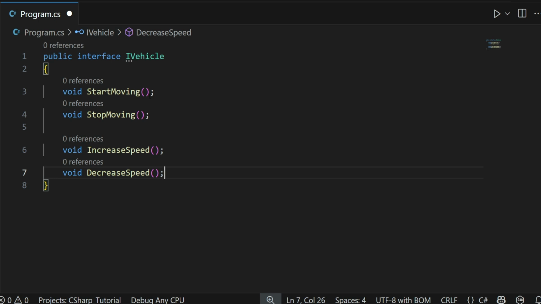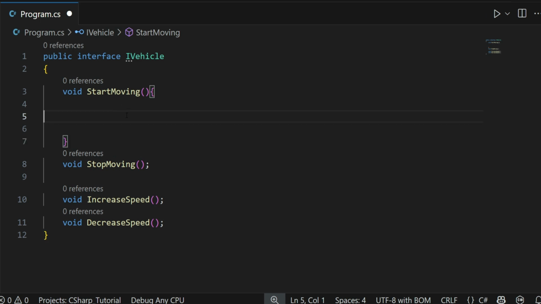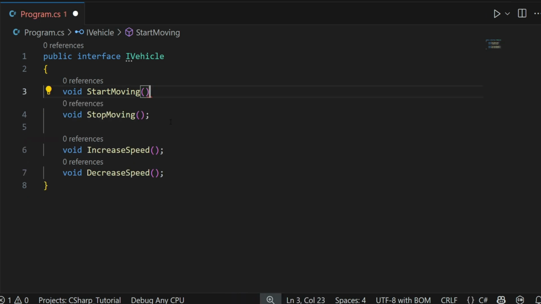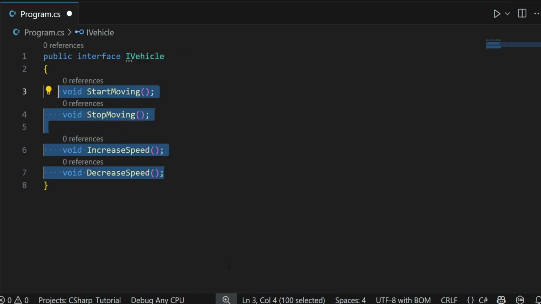So we can think about others as well, but you can see what is different. We are not implementing these methods. We don't have these curly braces here that will contain the code. Inside of an interface, we are only providing the method that should be implemented inside of the class. And it means that if a class is going to implement this interface, it must have all of these methods.